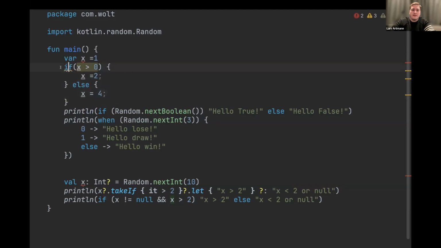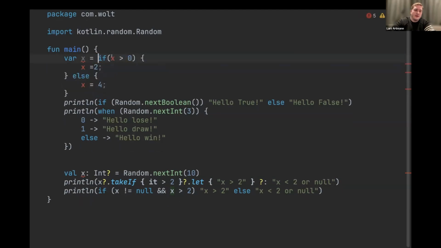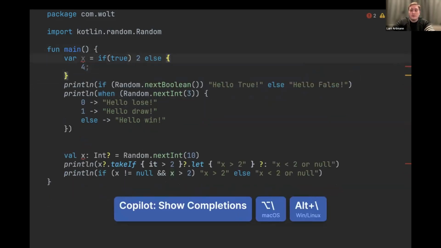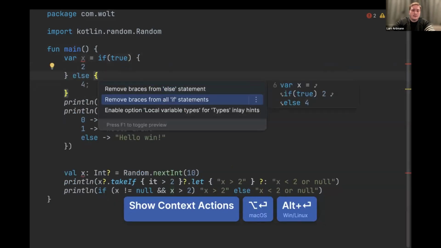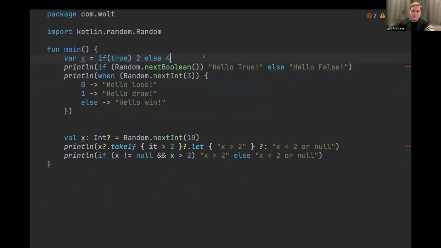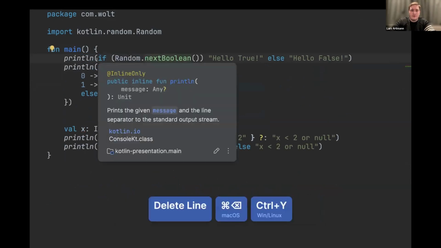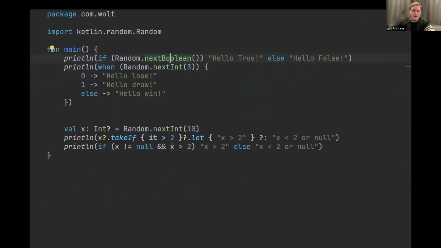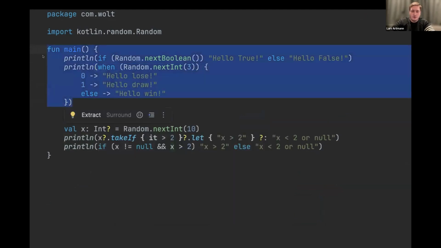The good thing in Kotlin is this is an expression. I can just say x is equal to this. Maybe instead of relying on x in this case, I just say true, and then I don't need to say x again. I can just return it in here. I can also get rid of the brackets and all. Yeah, simple. And what's the good thing about this? This is also be able to use in, for example, print function. So I can just write the if statement here. I can write a when statement here. And yeah, good to know.